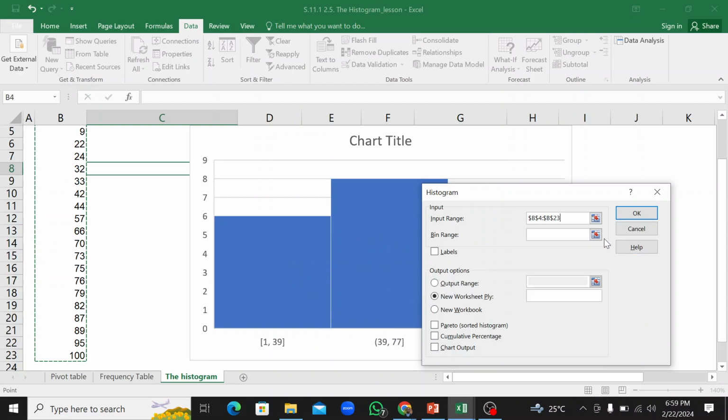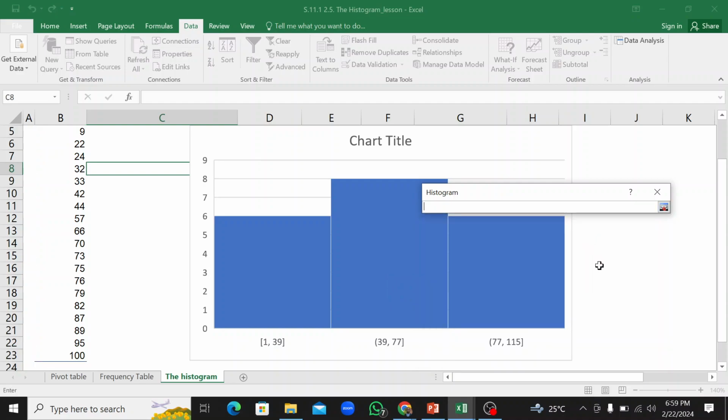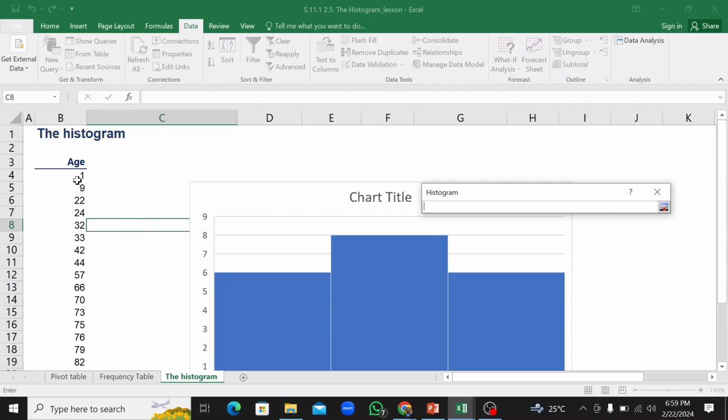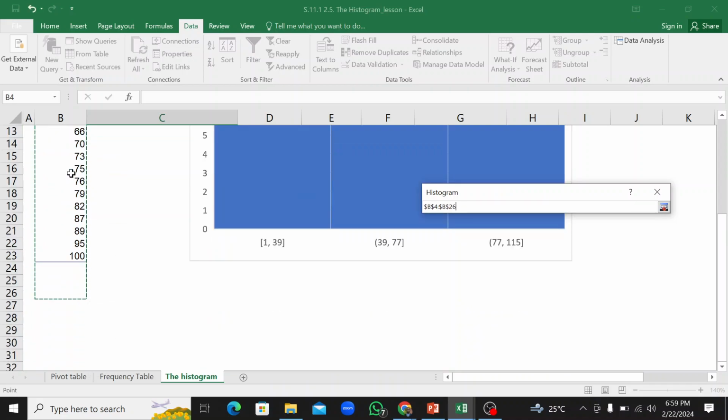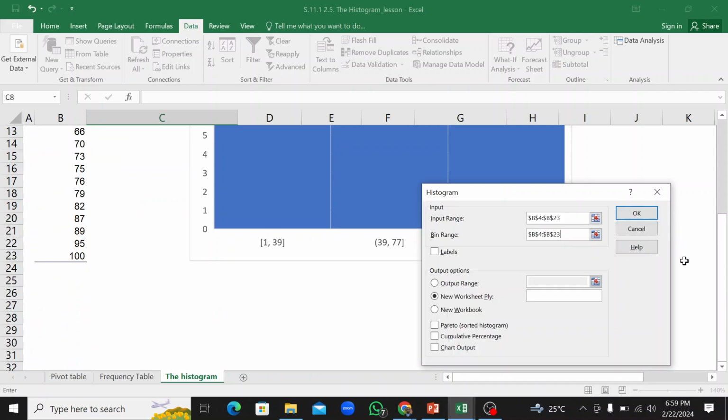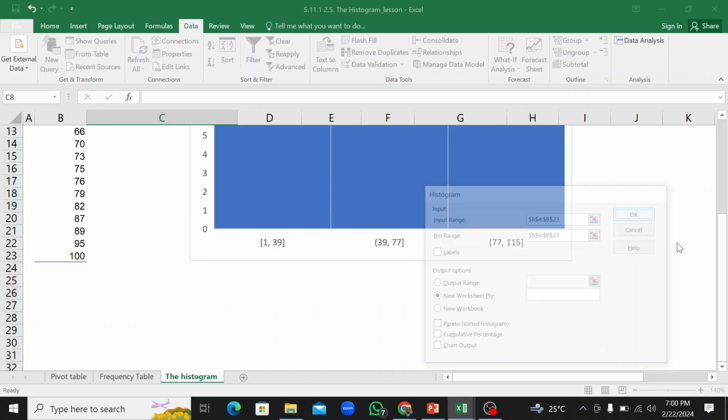So the bin range, yes, the bin range also, let me see if it's going to work. It's not going to. Then output range, you can just say the way it is selected by default.